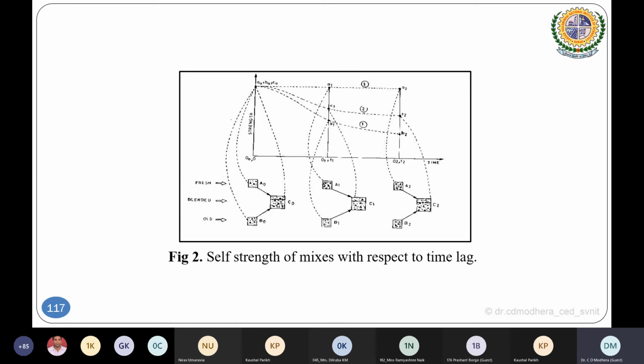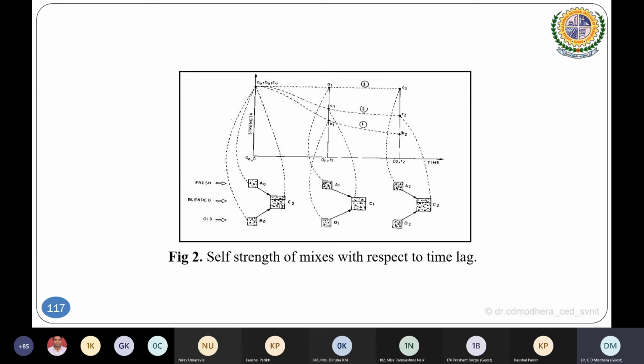A0, suppose, is M20, and you have started at 9 a.m. Similarly, the other mix is also prepared simultaneously, also at 9 a.m., on a different platform. And now you are mixing them, so definitely you have not made any set; you do not allow it to set, and you have used both mixes at the same time. So that is called the 0 or T0 hour mix.